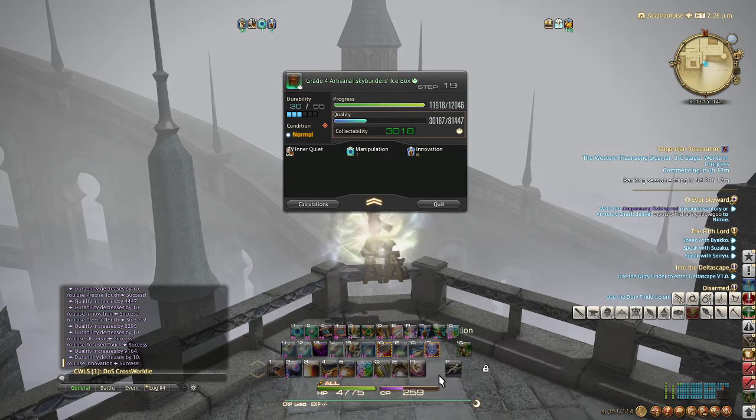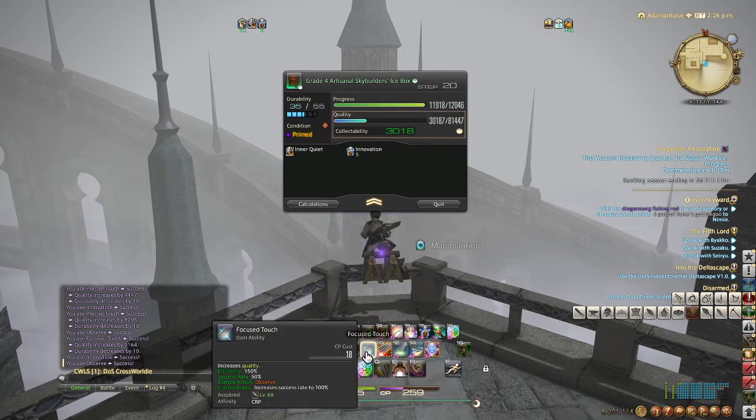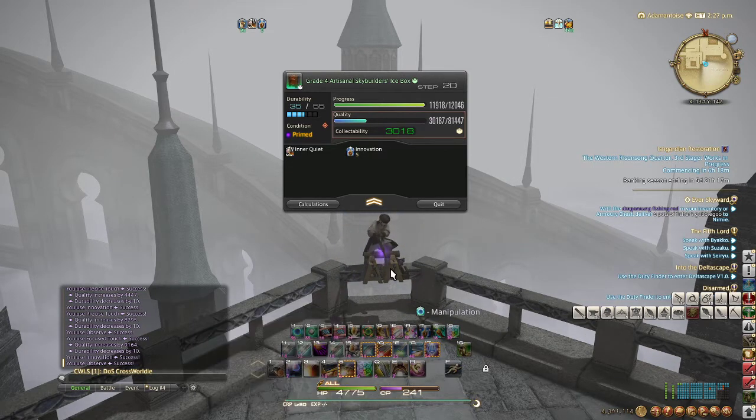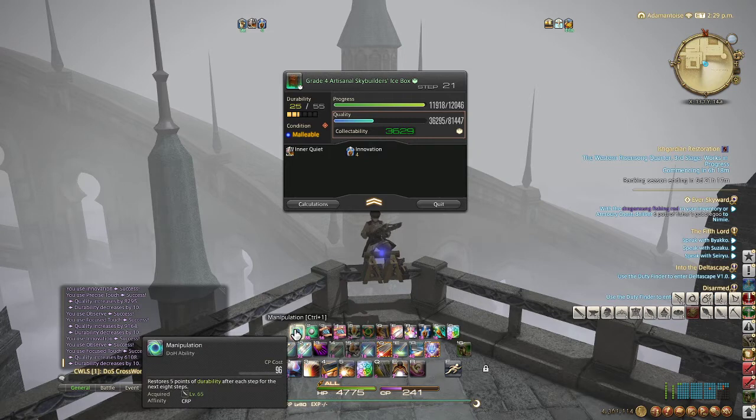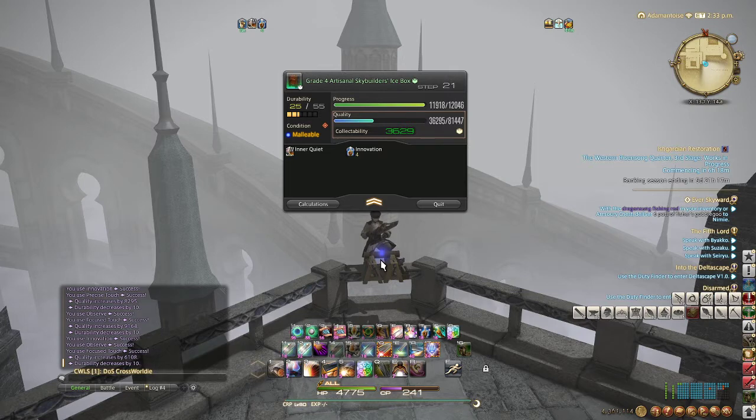and just go back to observe and focus touch. So we're looking low on durability here. I can use manipulation, but that doesn't leave that much of the craft. I think I will end up using it.